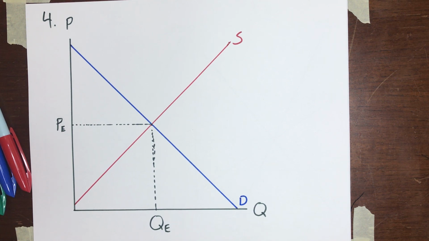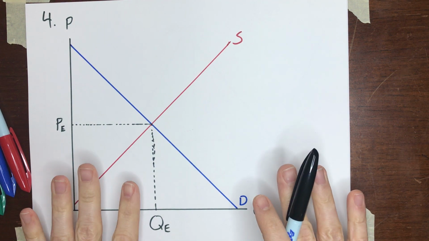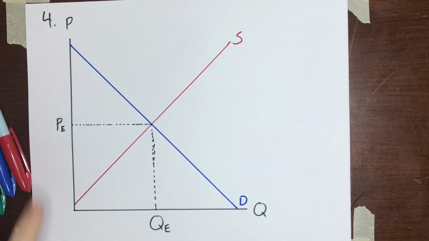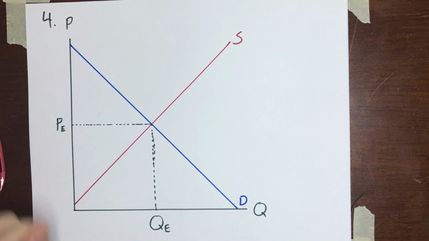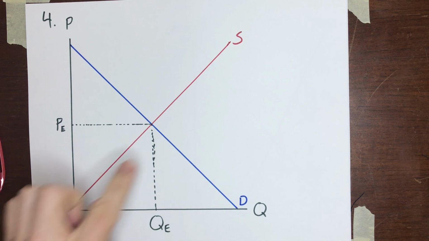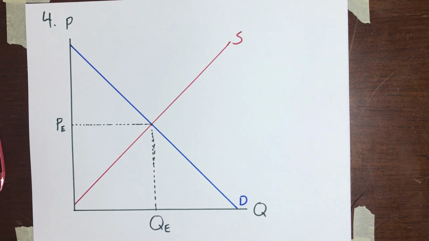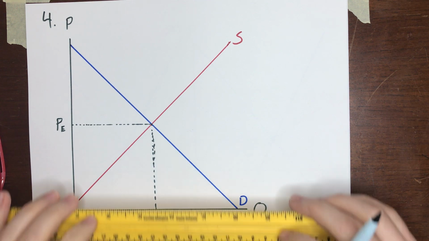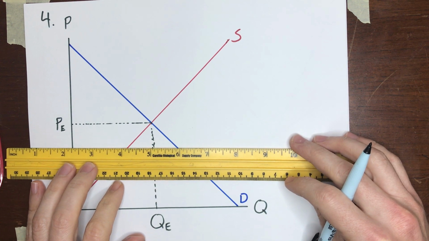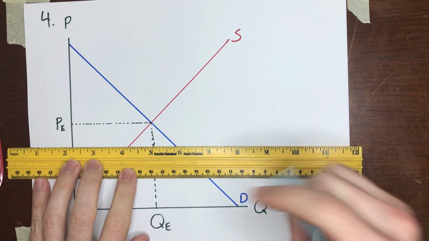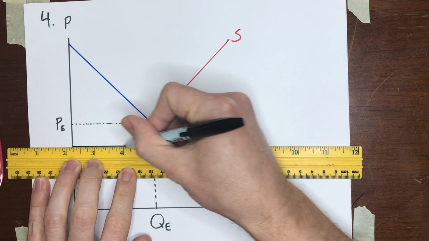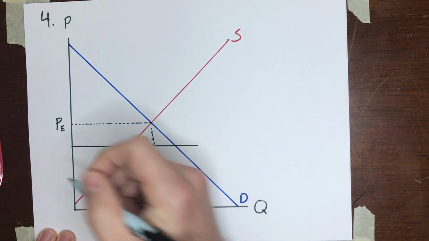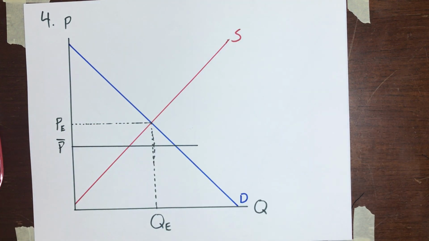All right. So to illustrate what's going to happen, I've got a supply and demand curve here. We've got an equilibrium price, and you can imagine this is the market for health insurance. And that equilibrium price is the price that the government has deemed to be too high. So when the government decides that all insurance premiums must drop by 30%, what they're doing is they are putting a price ceiling on this market that's at some lower level, call it P bar.